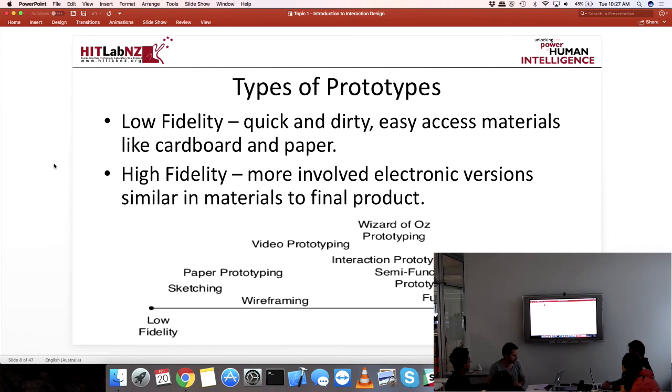But to answer your question, Wizard of Oz. One of my students was working on natural hand interaction in augmented reality. It's one thing to be able to see something, but if you can't interact with it, you're missing a lot of the experience. So he wanted people to be able to reach out and interact with these things that you can't actually touch or feel because they're not there.